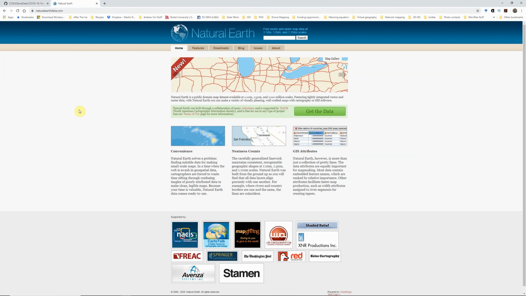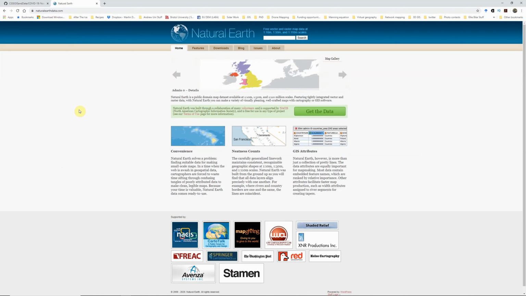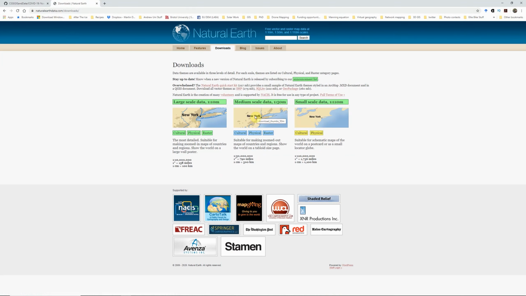And we're going to get that from Natural Earth data. So Natural Earth data is an amazing source of free base map data. It's worth exploring. They have various data sets here designed for large scale global mapping down to country level mapping. So if we go to naturalearthdata.com, go to the download section, and I'm going to go for the medium scale data and go for cultural because I'm interested in countries, and I'm just going to download the admin 0 country level data without boundary lakes. So click here to download it.